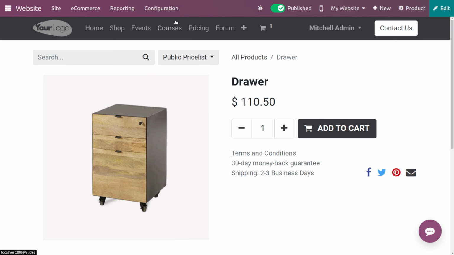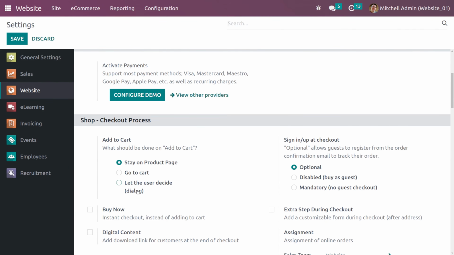And the next method is go to cart. By using go to cart, when the user adds the product into the cart, the user will be automatically redirected to the cart page. So I'm saving these settings and going to the website page.